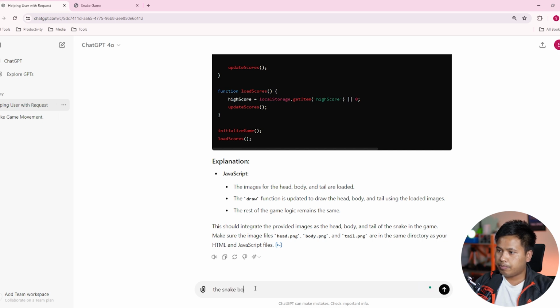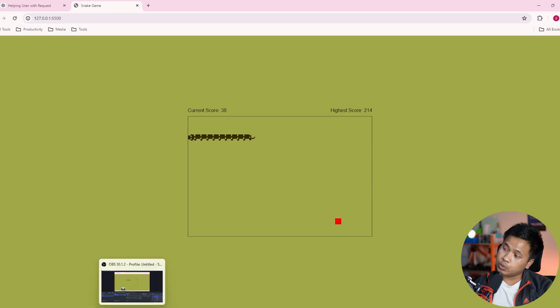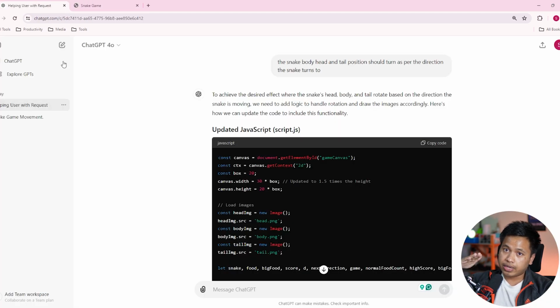The snake body, head and tail position should turn as per the direction the snake turns to. Little less creepy, but it's far away from the intention. Now I will ask it to flip the next body after the food is eaten opposite to the previously added body, so that it might be able to make that movement curve, like the first one like this, second one this, first, second, first, second.